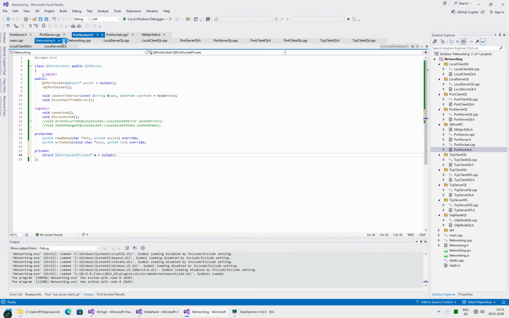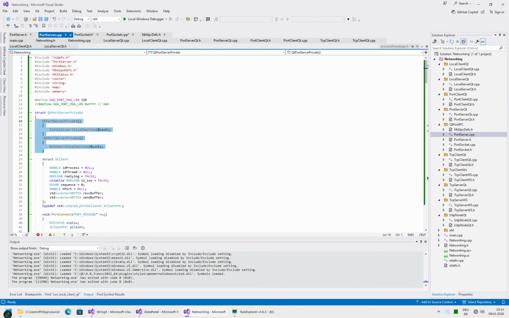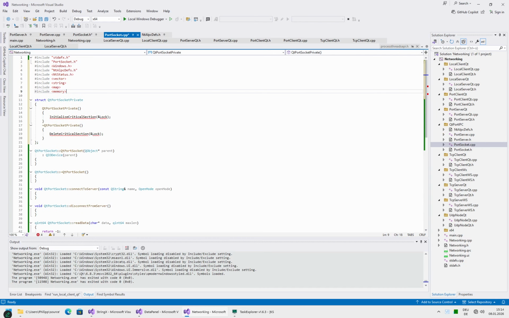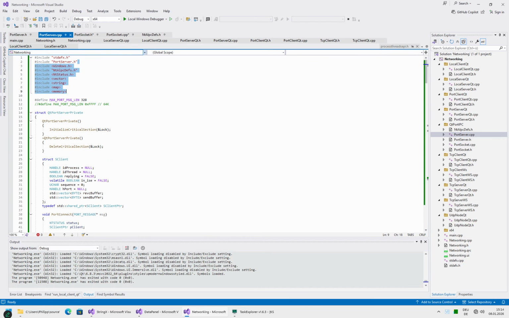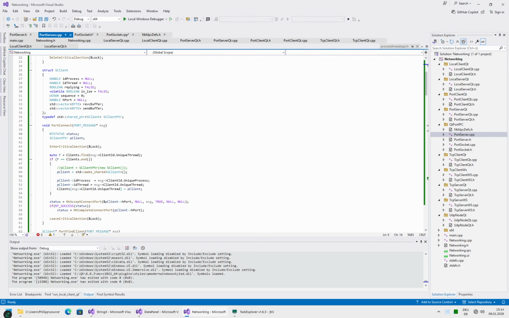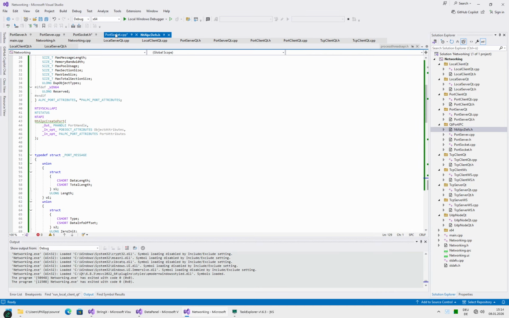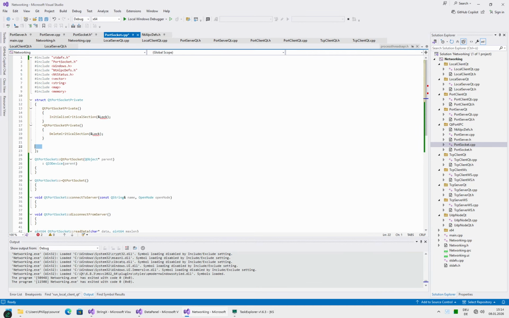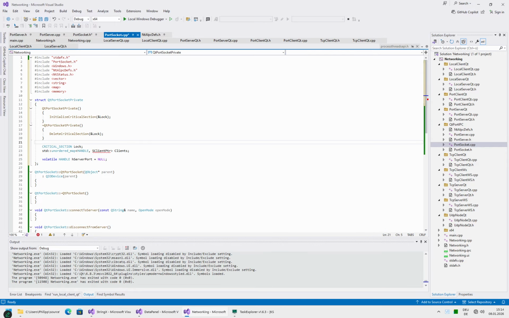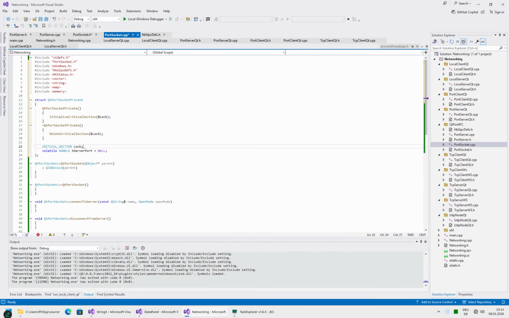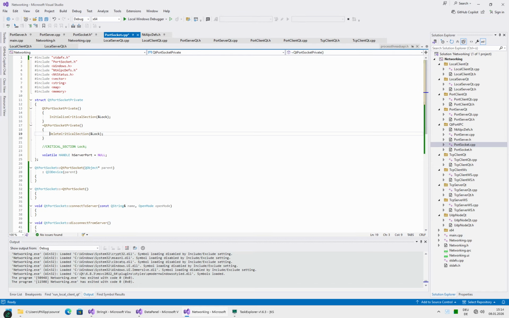We can of course grab all the includes. They are probably quite useful as well. Then we of course need our critical section, although maybe we will not need it. That will be seen depending on how we want this to be implemented. We don't have anything here. For now, let's comment it out. But if we decide we need it, it's here.